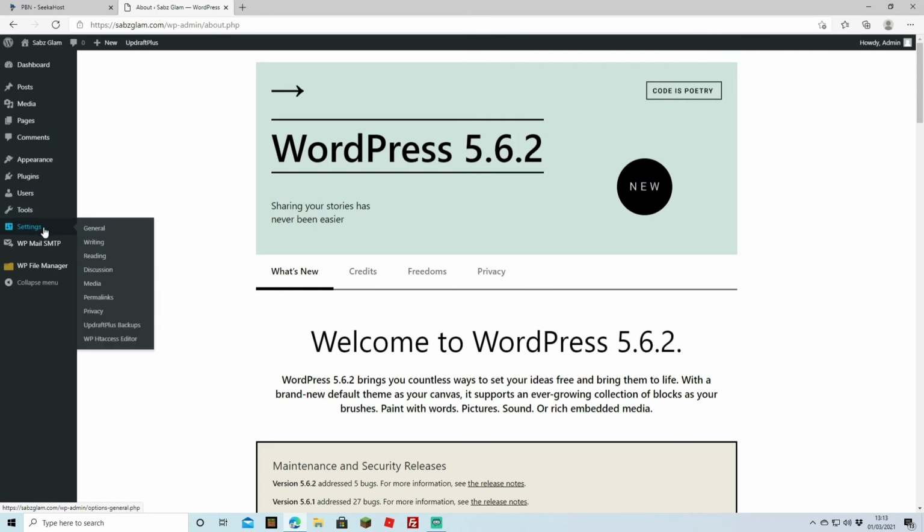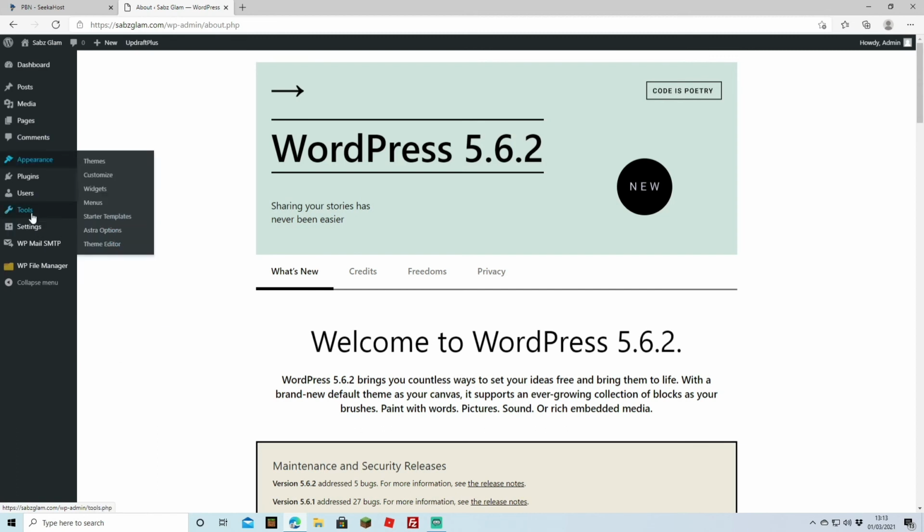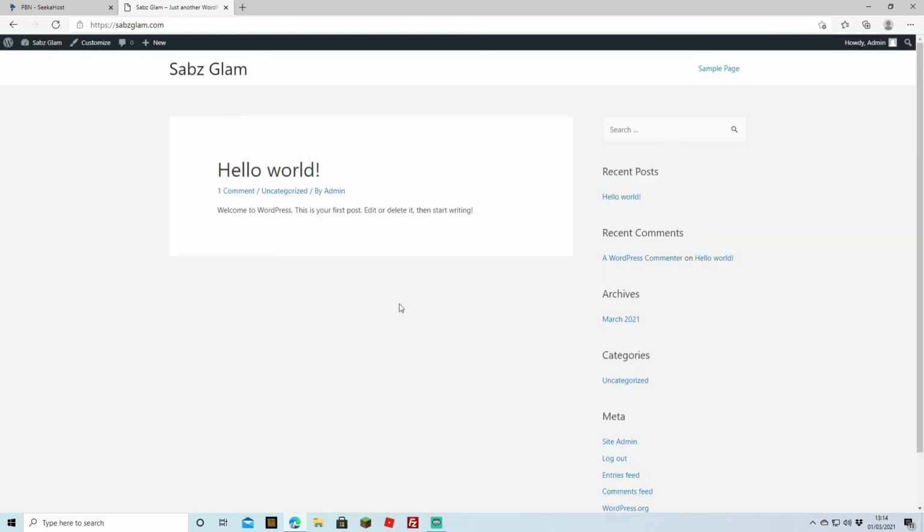Here we've got the main settings under general, writing settings, the reading, discussion, media, permalinks, and so on. And these are basically all the links that you're going to need to set up your blog. Now if you want to just visit the site and check out what it looks like, of course it won't have changed since we last looked in the last video, but it's still a very simple hello world site.